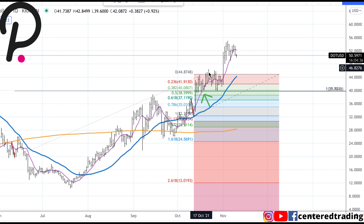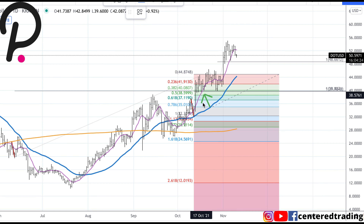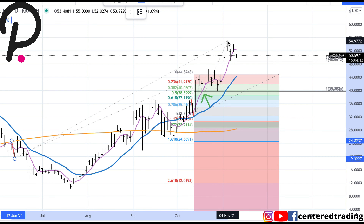This pullback right here is similar to this pullback right here. I'm just going to measure using my trend-based Fibonacci extension — coming in from that pivot high, pivot low, pivot high. So that's my first price relationship. Now I can use the one from previously: this pivot high, pivot low, pivot high. I just want to make sure I potentially see these patterns repeat themselves over and over on the chart.